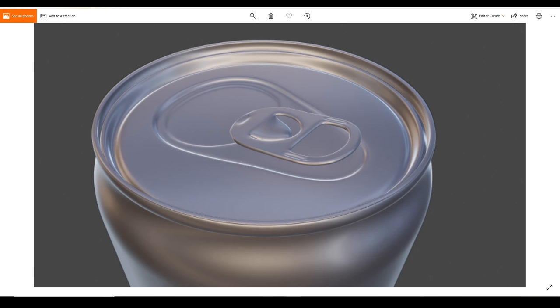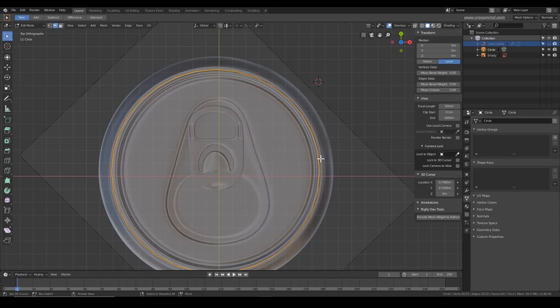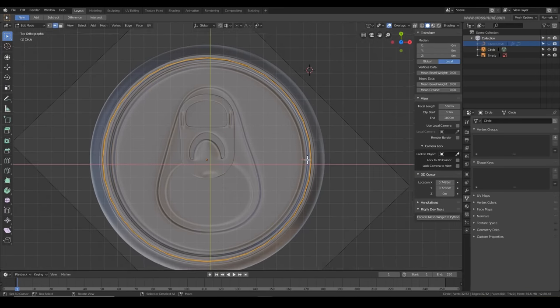There are two steps of deboss. So we'll select the outer edge, alt right click and press E to extrude and just scale it down. Create another step, E, scale it down, stop it right here. And this internal part we are going to model manually, so just delete half of the model. We can use the mirror modifier later in the wireframe mode so that the other side of the model is deleted as well, just in case there are any overlapping loops.